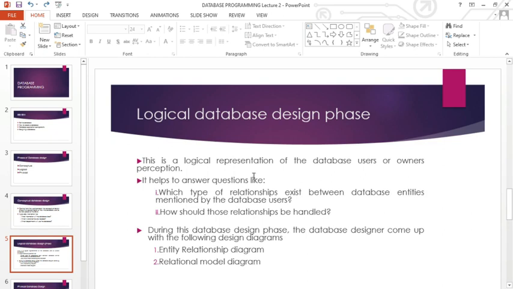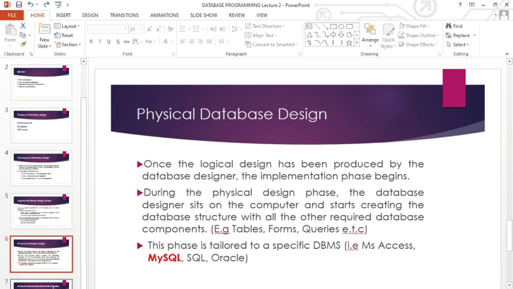And this is all under the logical database design. So when we're done with the logical database design, identifying the relationships between the entities and how you handle those relationships, then representing them on the ERDs and the RMDs, we go to what we call the physical database design.